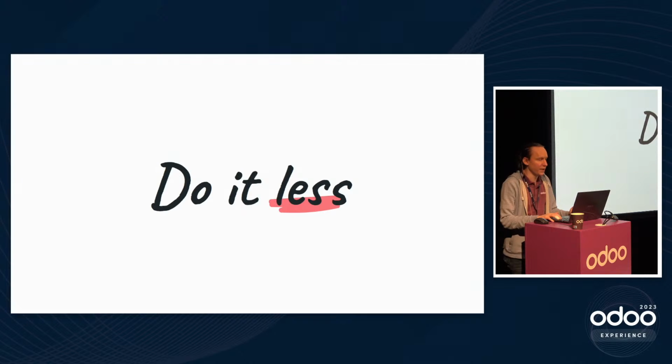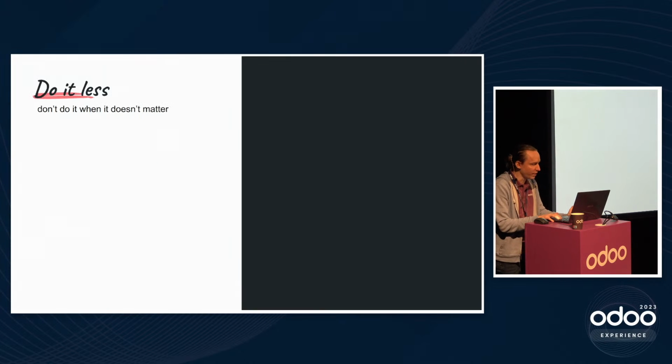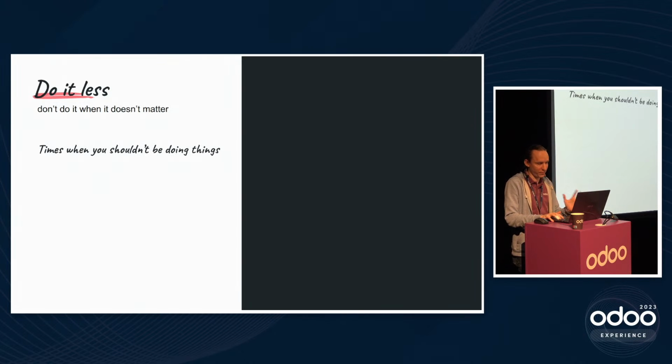The next thing would be doing things less, like doing the same thing, but just doing it when it actually matters. And the one thing that's quite specific to the browser is you shouldn't do work if the browser won't ever be able to paint it. So don't do things between animation frames. Do it once per frame at maximum. Otherwise, you're just computing work that's going to be thrown away because you're going to override it before the frame is painted. And the other common case would be when the user is still interacting with the page.